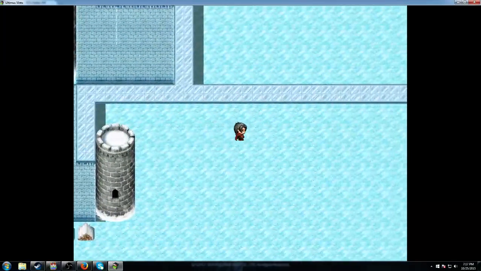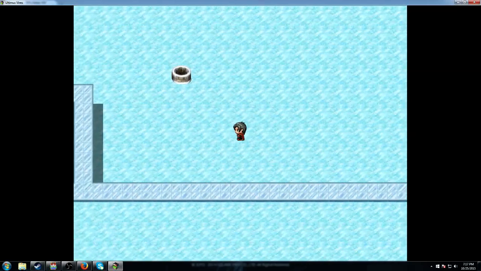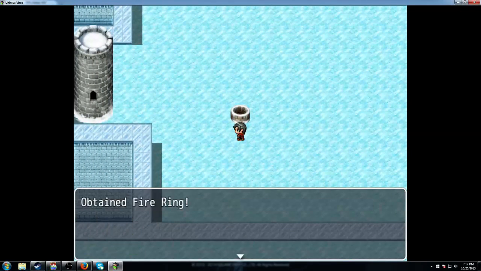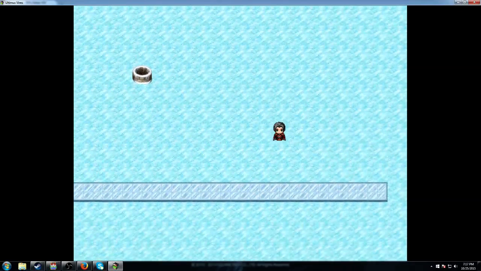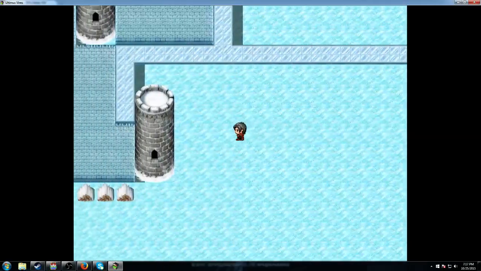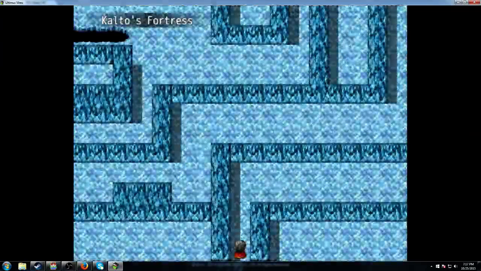If you wander over here, though, you'll find another well. And inside this well, note to self, check wells, they contain rings. You got the fire ring. And we go in here.